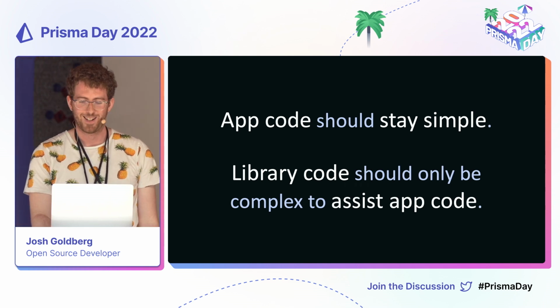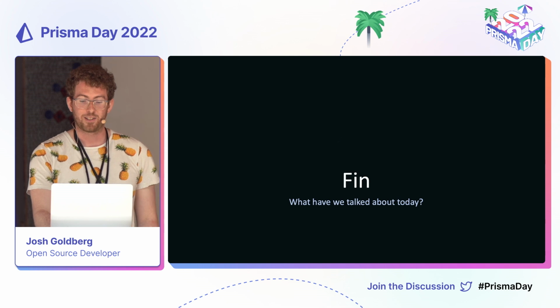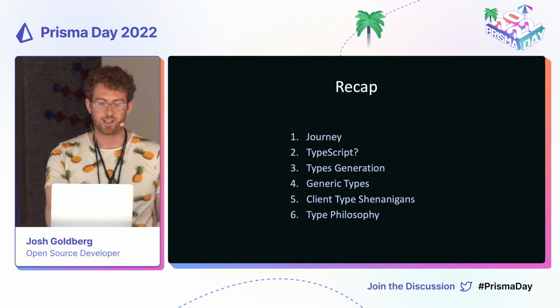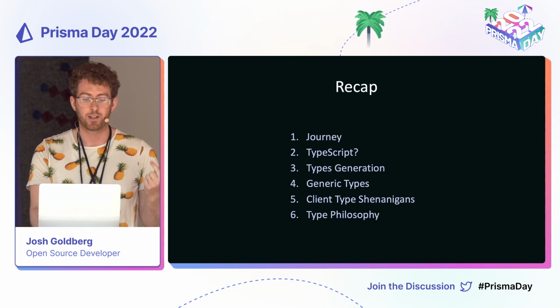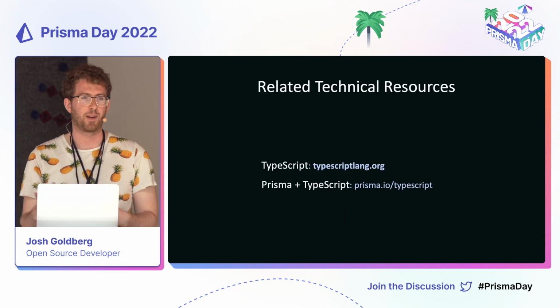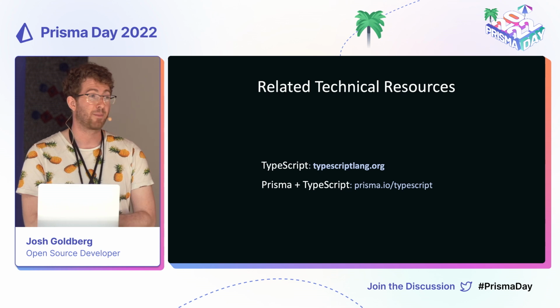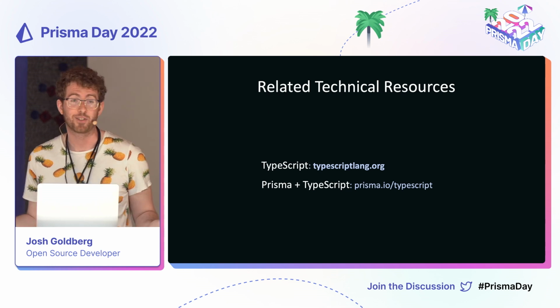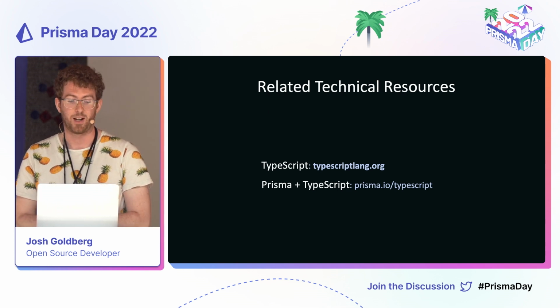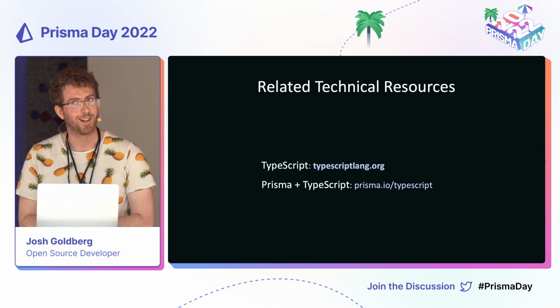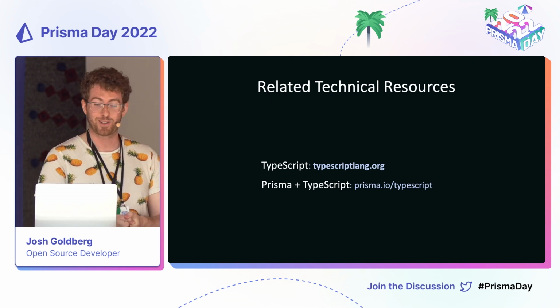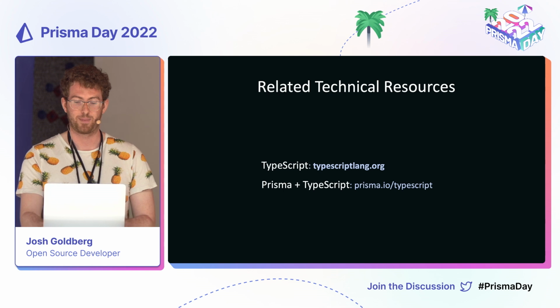Great. That's all from me. Just to recap, we talked about the journey we went on together, TypeScript types generation, generic types, how Prisma used those generic types, good stuff. If you want to learn more, typescriptlang.org actually has really good documentation. Props to their team. Prisma also has good docs on how they work with TypeScript, prisma.io/TypeScript.